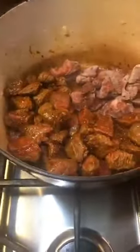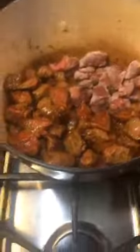All right. Feel free to add more oil if you feel like you need it. It is sticking a little bit, but again, I'm doing this for you guys so you can see it, and I'm doing it rushed. So I am going to add more of this paprika in a little bit, but for right now, I'm going to do this as the last batch, and then I'm going to show you how I'm going to put it together.